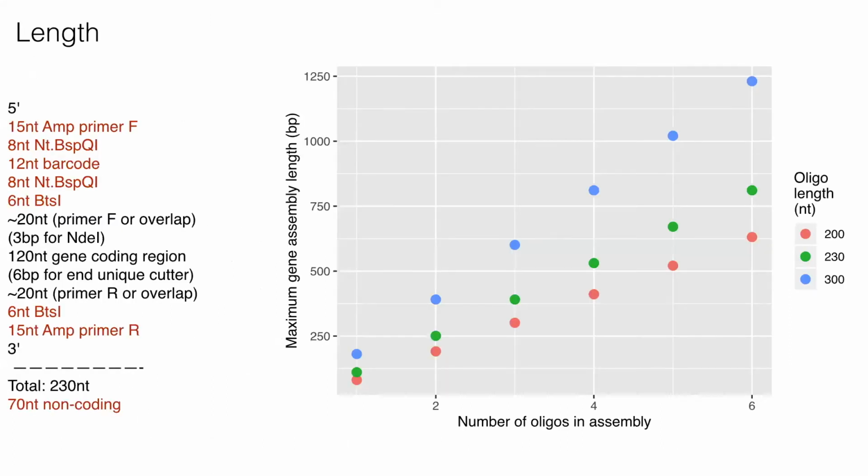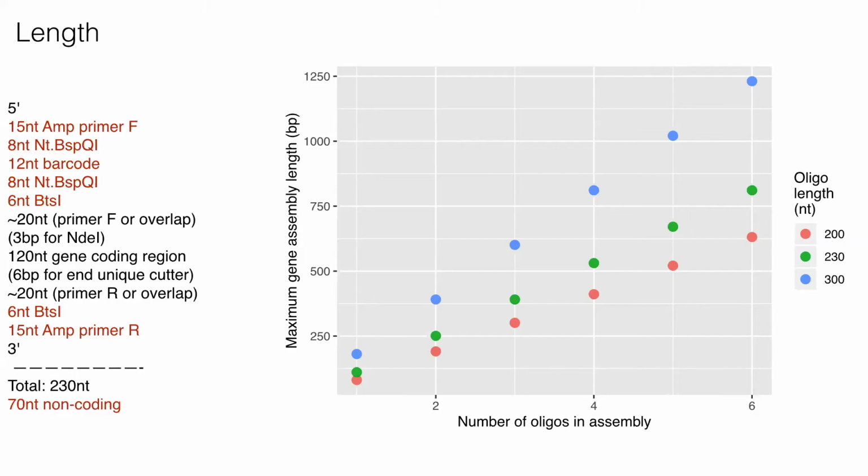And so the length. What can you achieve with current DropSynth technology? Here I've broken down what you'll find on any given DropSynth oligo. The regions highlighted in red are the regions that we use for processing. You'll see typical things like forward and reverse amplification primers, two nicking restriction sites, which you use to expose the 12 base pair barcode, and a type 2S temperature sensitive cutter, which we use to release the so-called payload off of the bead during assembly.